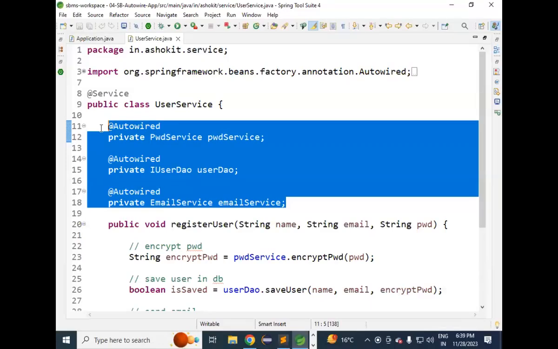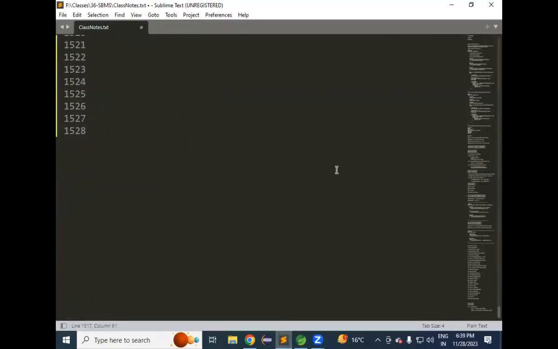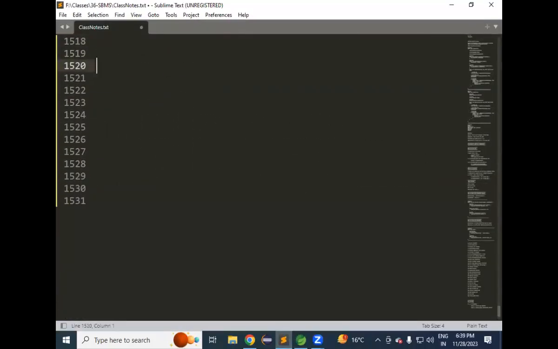The second reason is that whenever we are developing our application, we need to follow SOLID OOPS principles. We know the OOPS principles: inheritance, polymorphism, abstraction, encapsulation.